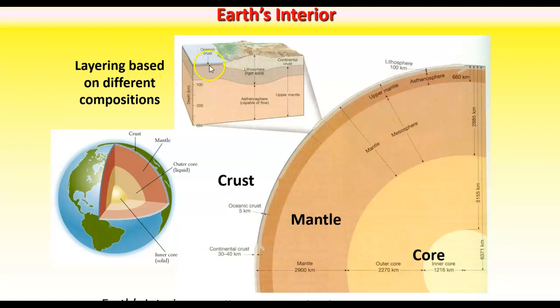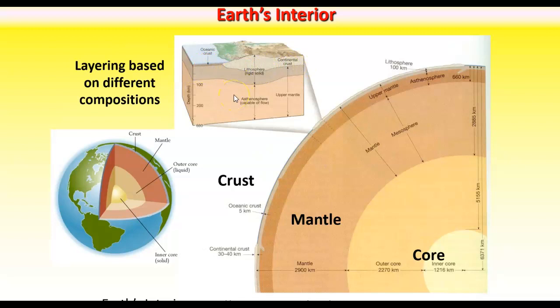Now, with the oceanic crust, if we went in the ocean and we dove down and touched the bottom, that would be the top of the crust. And then we could drill down 5 kilometers and we'd be through that crust and into the mantle below it. We would have to obviously drill a lot farther if we were on the continental crust because it's thicker. But even though the oceanic crust is a different composition than a continental crust, there's still a compositional boundary at the base of each of them, because that is different. The mantle is different composition than both the oceanic crust and the continental crust. And so that crust-mantle boundary is still valid. It still runs right along here like that.